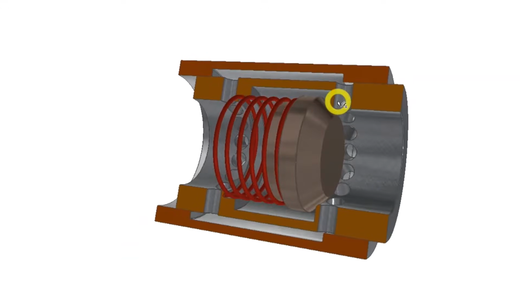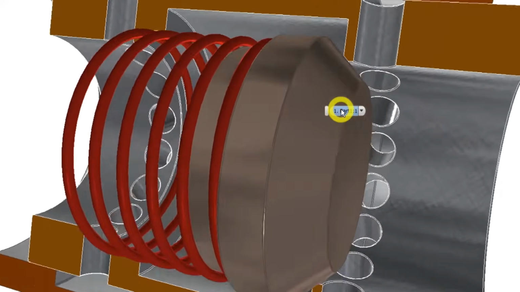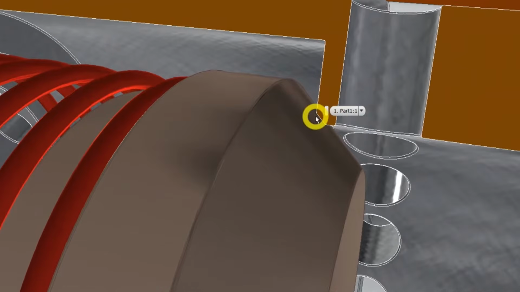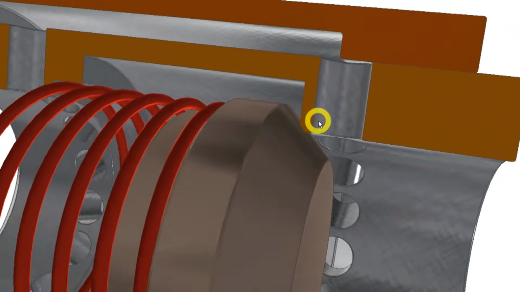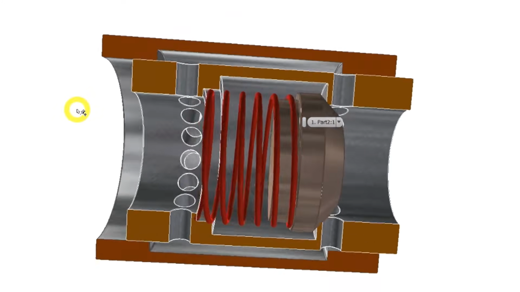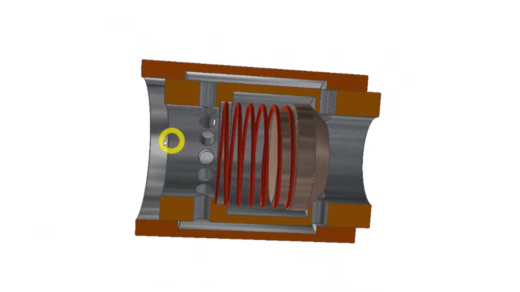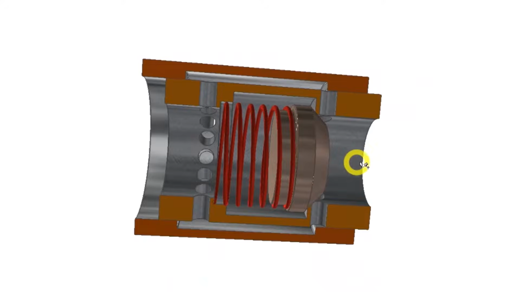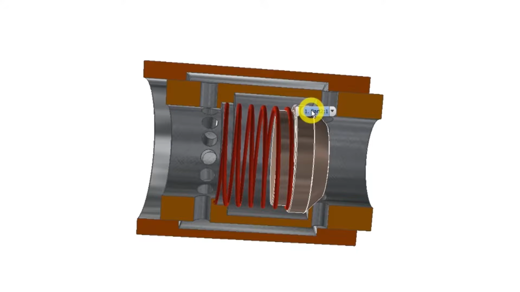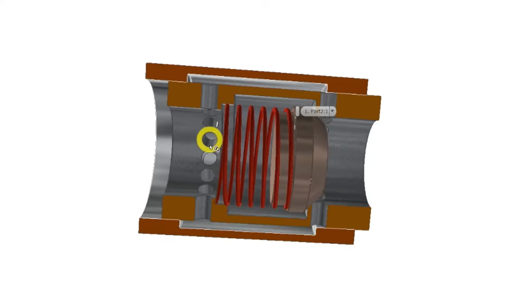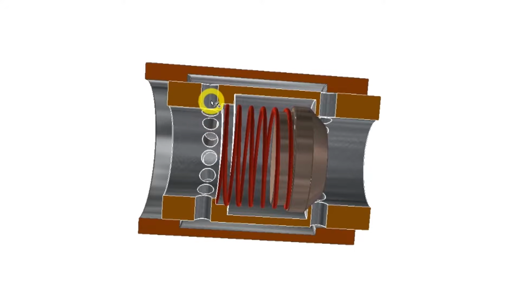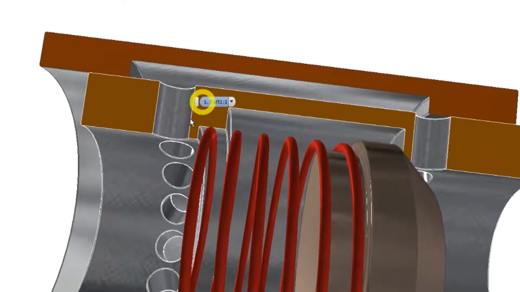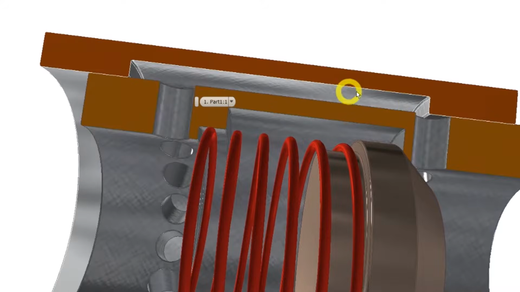The higher the pressure, the harder the seat will be pressed against the valve body and the better the valve will be sealed. So if the liquid is coming from the left side and wants to exit the valve on the right side, the liquid is prevented from entering through the main port of the valve, forcing it to enter through these holes and to take another route through the valve. The liquid will then enter the valve on the other side of the valve seat.